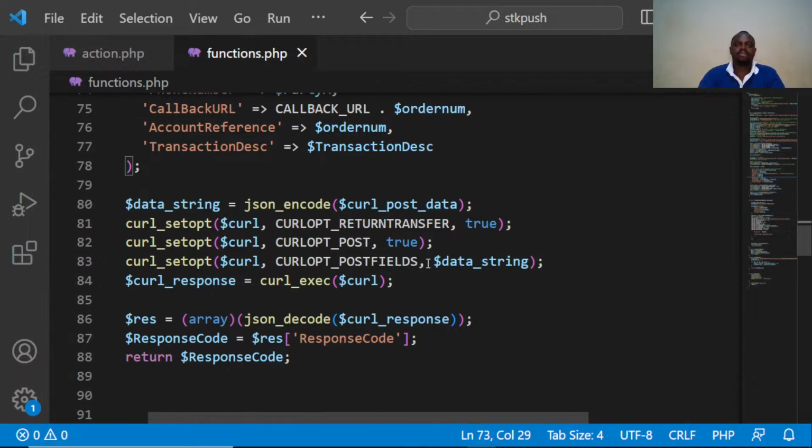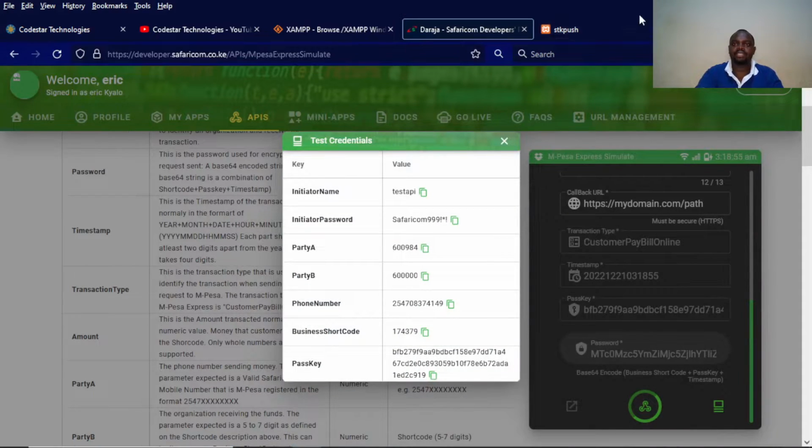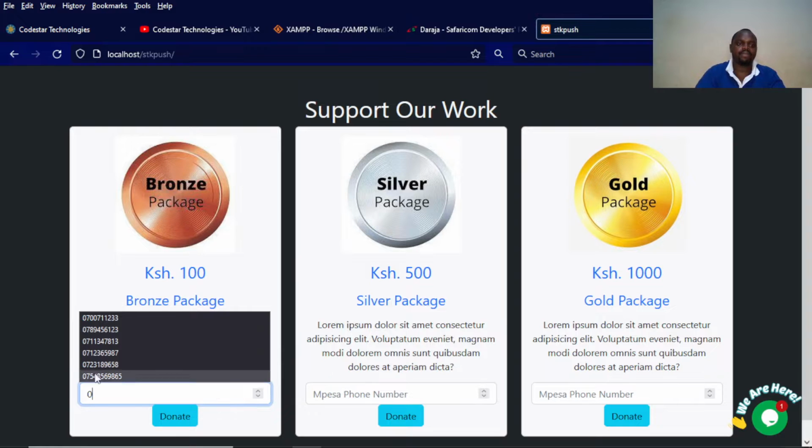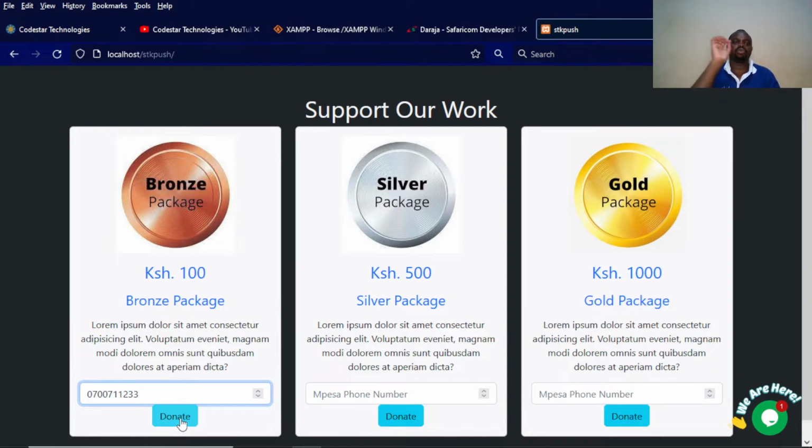Now, let me explain a little bit about this STK push, how it works, so that you can get the concept. The moment you come here, you write your number like 07 blah blah blah, and you click donate.